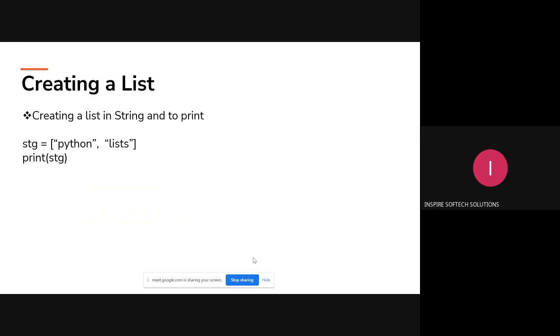I'm given a double quotation. When you're going with a double quotation, when I want to print in the output screen, it won't print double quotation. It will print single quotation. This thing you have to remember. Why is it printing with a single quote? Because, according to the interpreter, single quotes means it is going to be a string only. So it is like another way to represent a string.